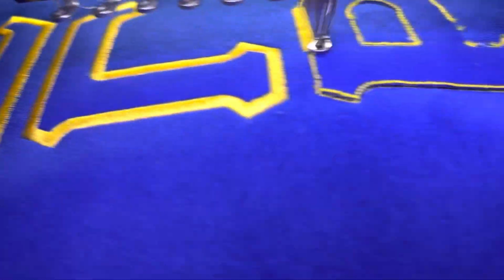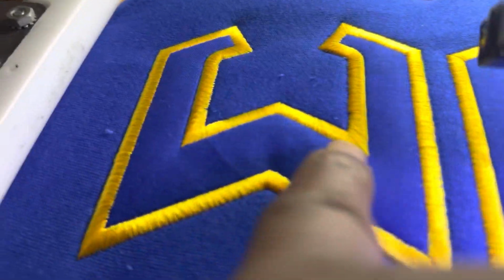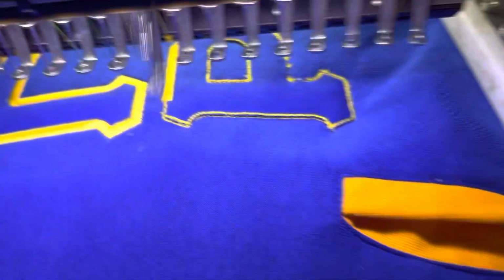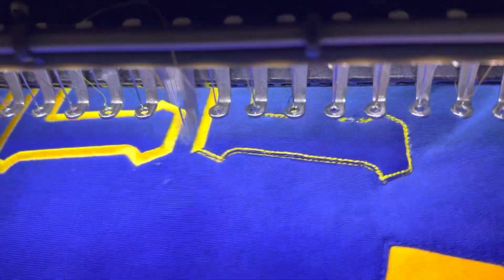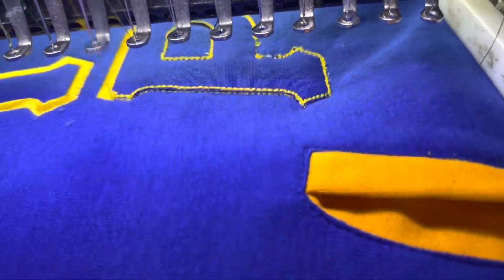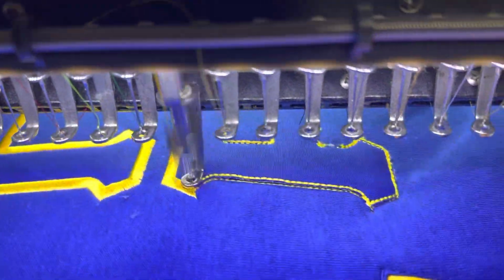Applique may seem simple, but it is a very tough project. But man, these first two came out pretty good. You're looking pretty good here. It's not a lot of stress, but I still have to press down on this to limit some of that stress on these letters and seal it down, so the seal will hold some of the stress rather than the stitches. So these stitches should last forever as long as they don't get pulled up. This was the width on the hatch, and this was 225 on the satin stitch width.